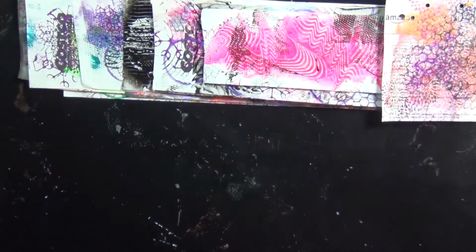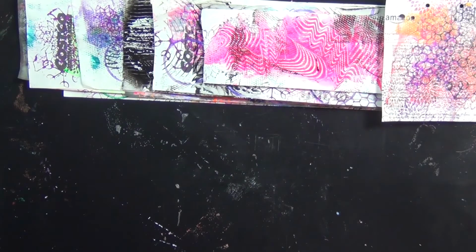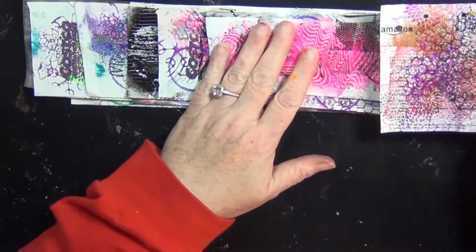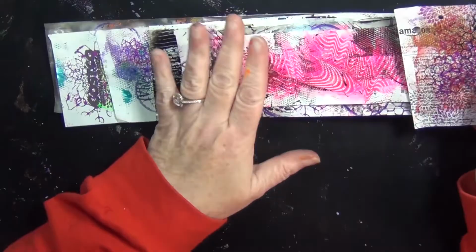They look really cool from this angle. I just want to play with them. I wish I could put them in the oven or something to dry them. So that's that. Tomorrow I'll come back and I will show you the embellishments, the charms.